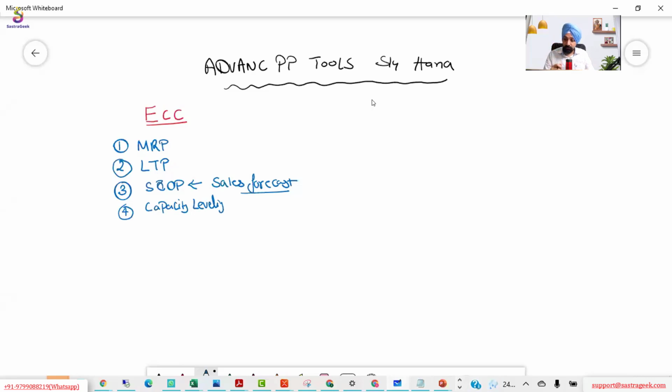Now, what is there in SAP S/4HANA? Let's talk about it. A lot of people have already spoken about it, let me highlight it again. So when we talk about SAP S/4HANA, we now have MRP Live. We'll talk in a little more detail about these tools; I'm giving you an overview. We have MRP Live. What else do we have? We have DDMRP. What is the full form of DDMRP? It's demand-driven material requirements planning.